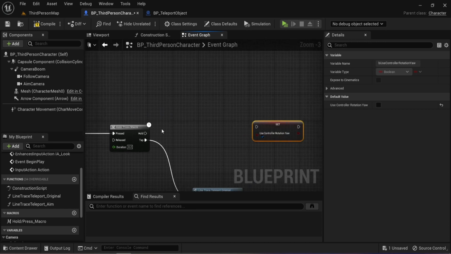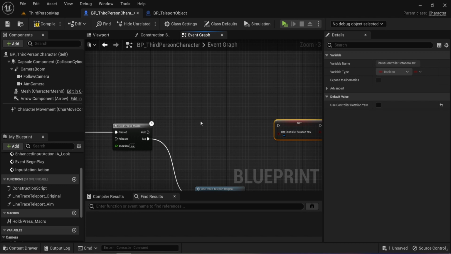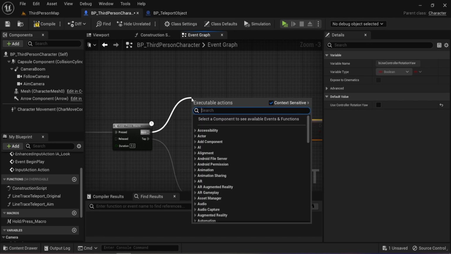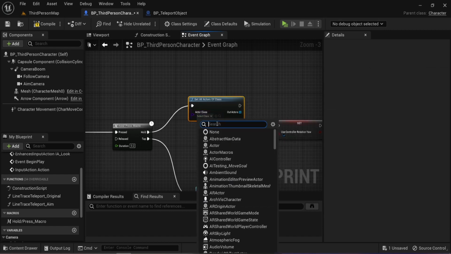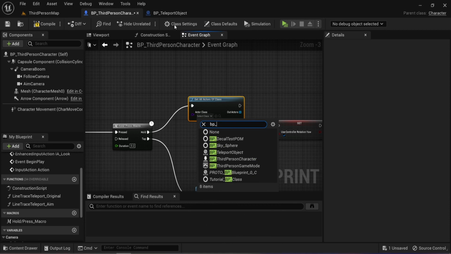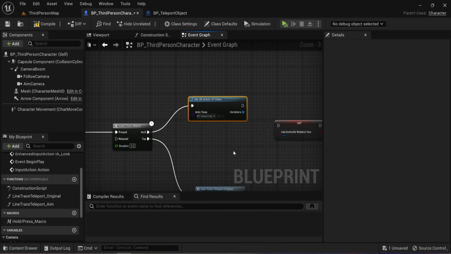Before we connect this here, we need to check whether there are any teleport objects. So how do we do it? Right up here we need to type get all actors of class, then select the object in here, in my case the teleport object.